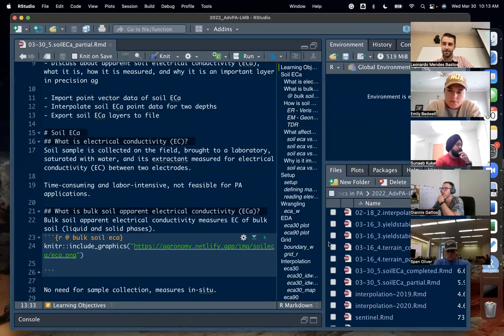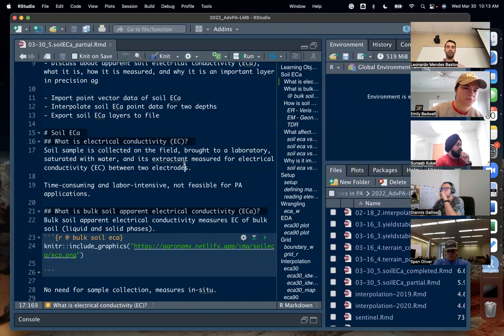Also, we can check for salinization problems in our soil. Yes, absolutely. And great, I'm loving this conversation because you guys are mentioning a whole bunch of things that I have in my script here that I wanted to tell you. So it's great that we're already talking about it.